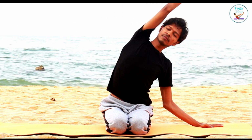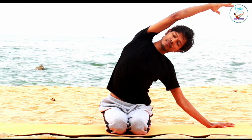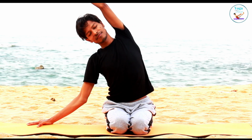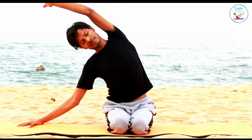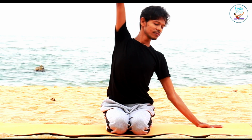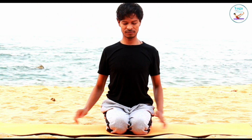Inhale, right hand comes up, and exhale, stretch to the right body, keeping the hip on the ground. Back to the center, we will do that one more time. Inhale, exhale, back to the center, right side, inhale, exhale, back to the center, close your eyes, becoming aware of the body and seeing the gentle stretches, how they are helping.